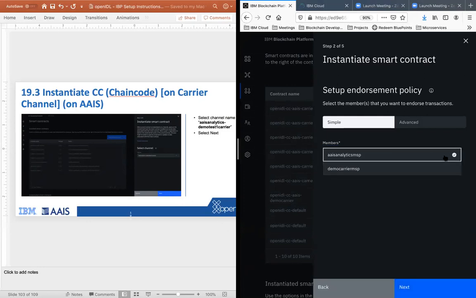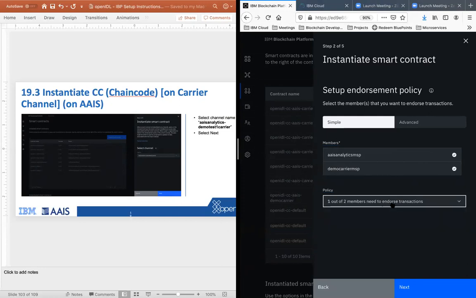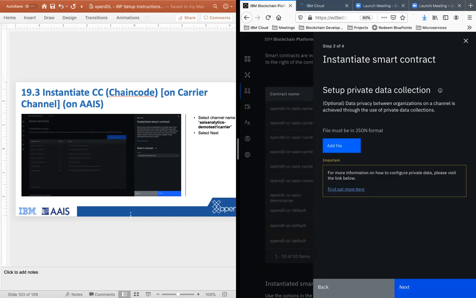Select the members that are going to participate in this, and policy for the endorsement, any of the nodes or the peers that make the endorsement policy to work. Click next.